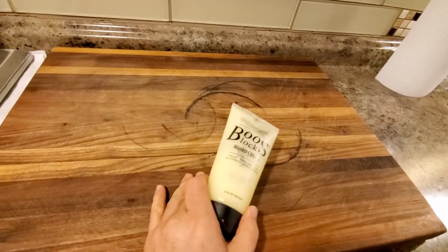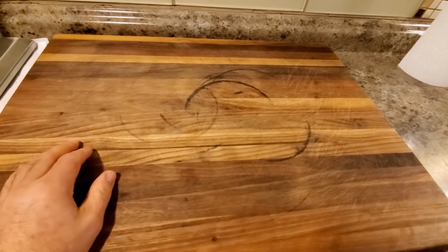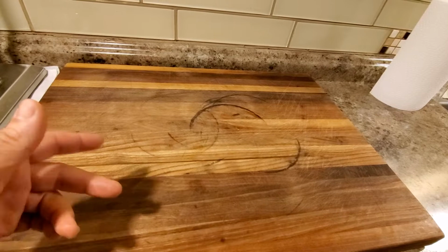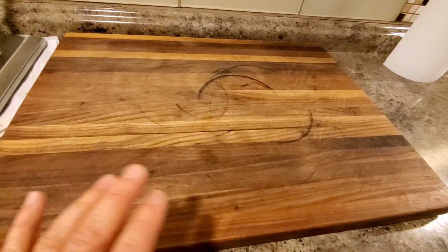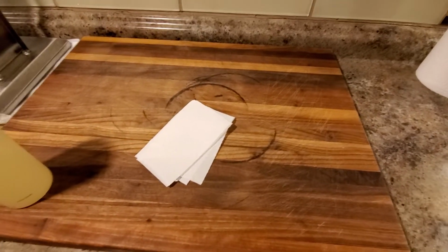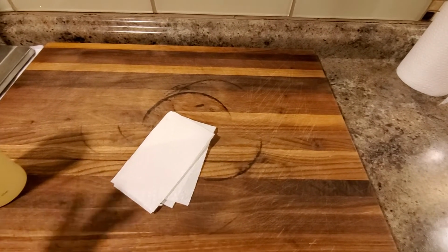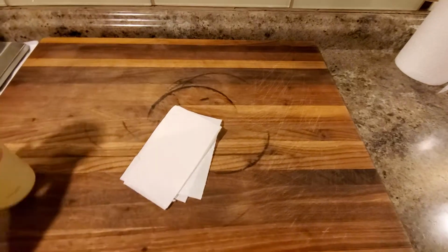You spread it on the top, and what you do is you rub it with a rag or a paper towel, and you let that soak in overnight, right? And you do this for about every month, and you will see that the longevity of your board will last you a very long time, okay? I'm using a paper towel. A lot of people will tell you, don't use a paper towel. It's absorbent. Doesn't make a difference to me. It is good. It works, and it gets the job done, right?